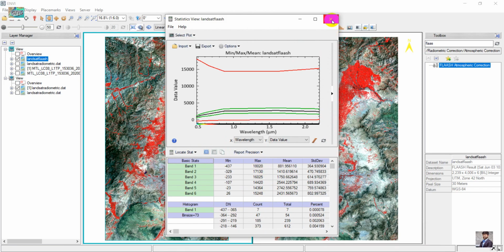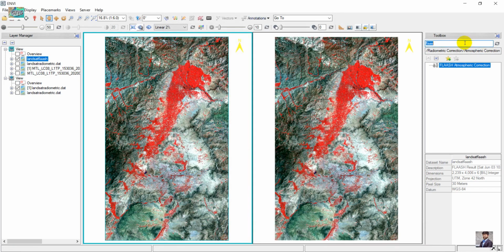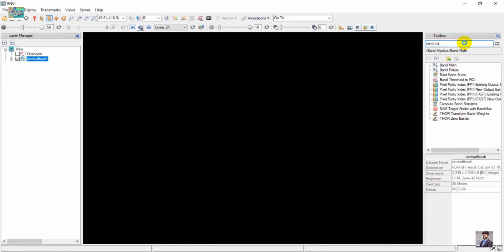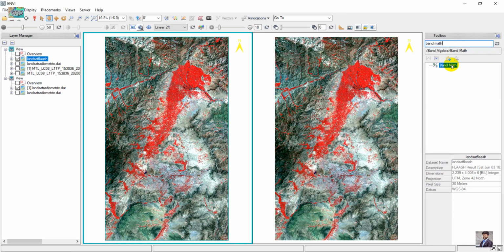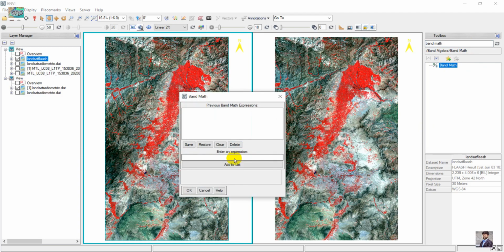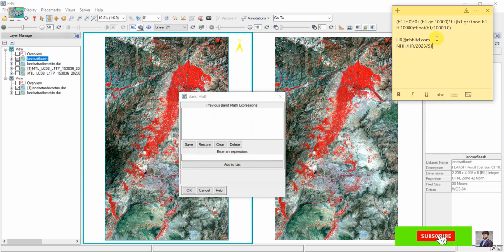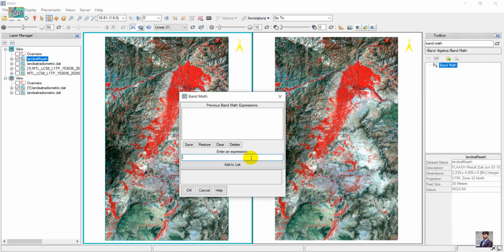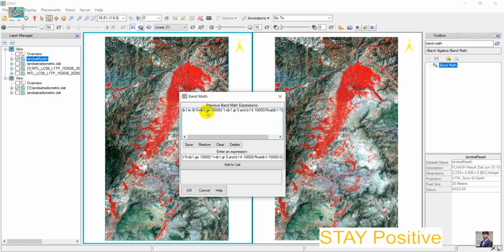For resampling, please type Band Math in the toolbox and click on Band Math. In here I have a formula. Just copy this formula and paste it here. I want to add to list. I want to describe B1 here. B1 means Landsat FLAASH. If Landsat FLAASH is less than or equal to 0, it is multiplied by 0, plus B1 greater than or equal to 10,000.